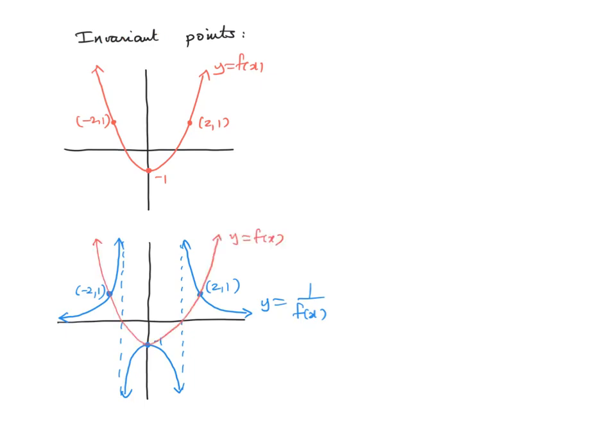In other words, they did not vary, so they are known as invariant points. So here where I superimpose the y equals f of x over the y equals 1 over f of x graph, you can see that those 3 points are in common. And again, the key here is that if the y-coordinate's either 1 or -1, when you do the reciprocal of either 1 or -1, you're going to get 1 or -1 back. So anywhere where y equals 1 or y equals -1, those points are going to reoccur on the reciprocal graph from the original graph. And the vocabulary we use is invariant points. And that's the end of the lesson.